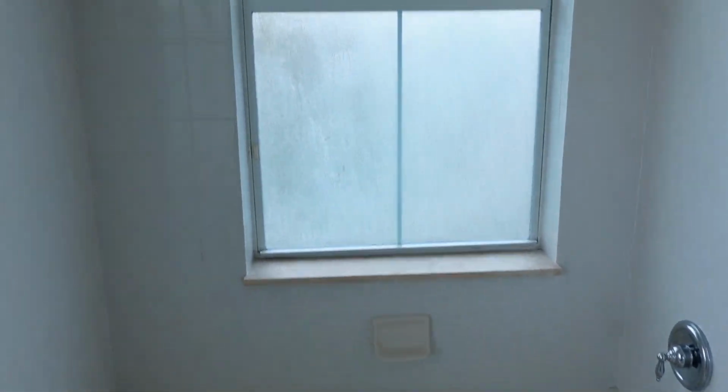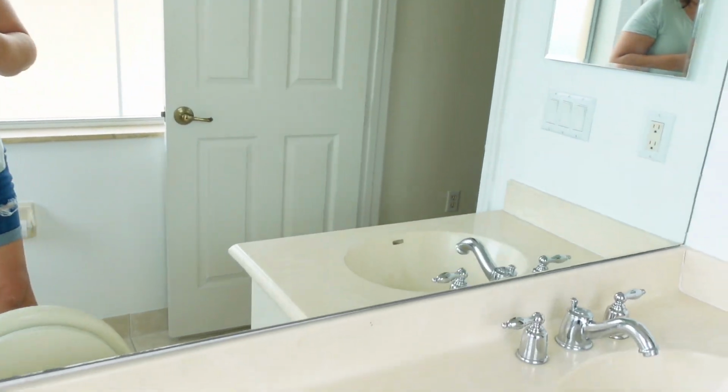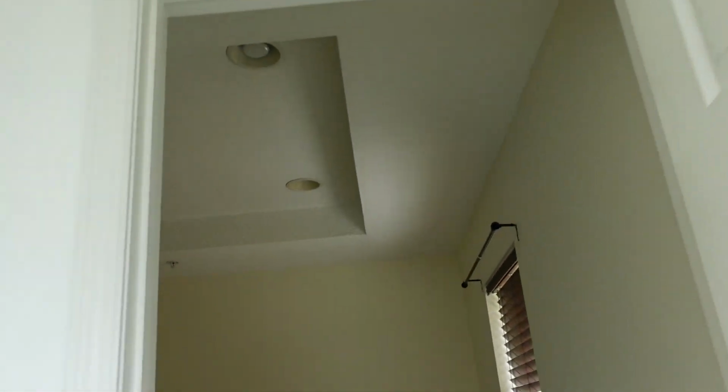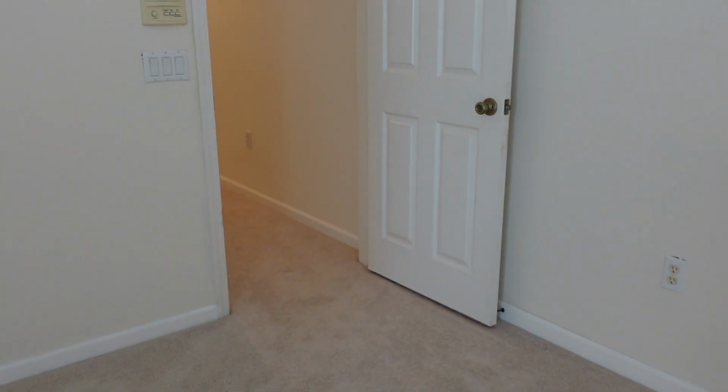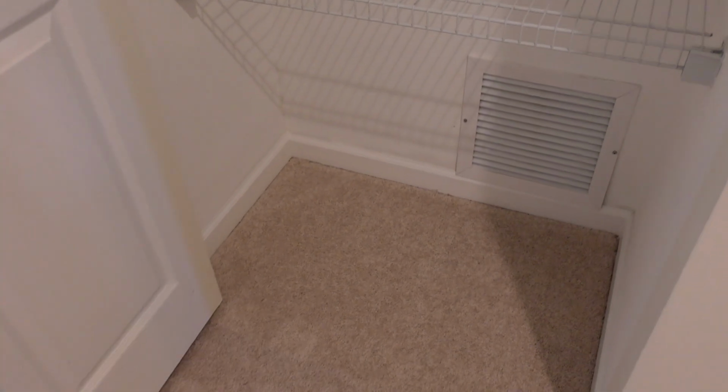And here is the bathroom. So I have 3.5 bathrooms now. So lots of toilet scrubbing in my future, going from 2 bathrooms to 3.5. But yeah, I'll probably also add a frame here to the mirror. But lots of natural light in here, which is really, really nice. And over here we have a linen or storage closet where I'm probably gonna put all of my throw pillows that I use for my seasonal decor and things like that.